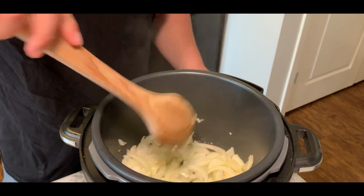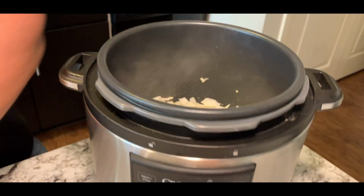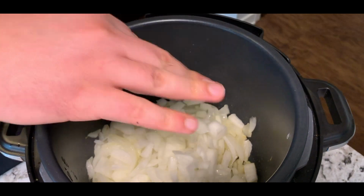Chopping the onion. I do have spices if you're wanting, I just haven't put them in there yet. The cool thing about this is you just get creative. You do it the way you want to do it. The pot does the heavy lifting.